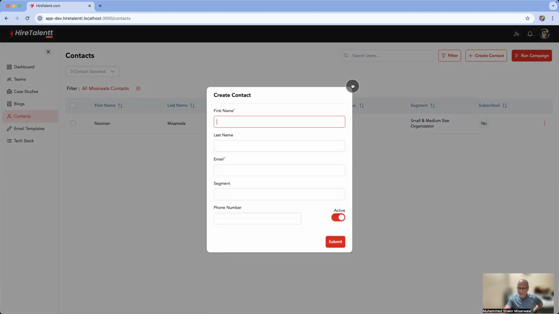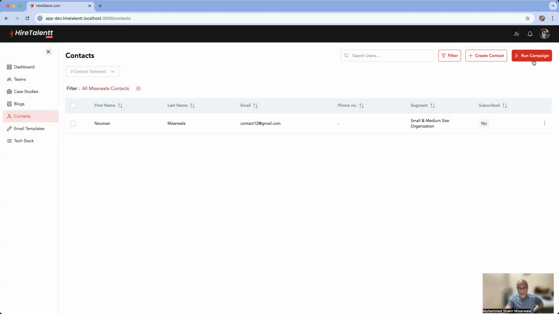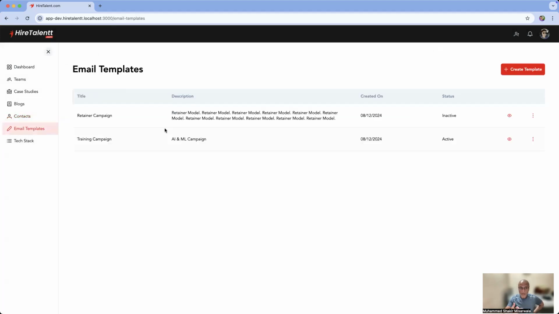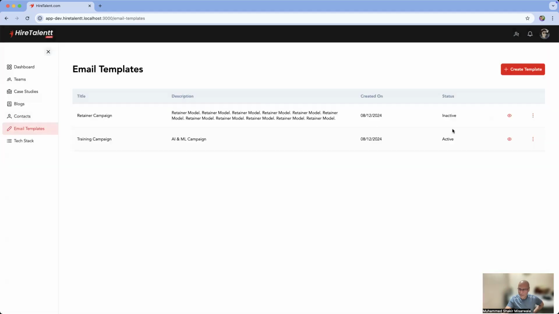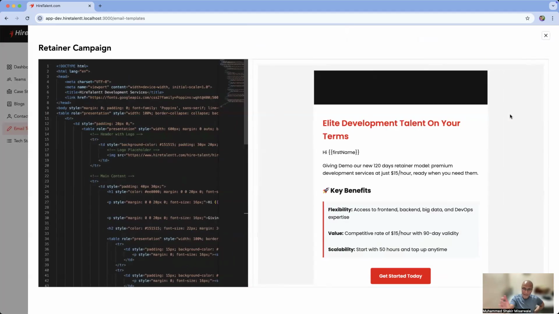Create content icon. ये तो पहले से implemented था. And then I can run campaigns. But before that, you can see this. This is yet another thing that I implemented. मजा आ गया इसमें तो. You see this. I can edit a template. I can give a name to the template and a description. I can click here and I can write the entire HTML template which will give me the preview here.